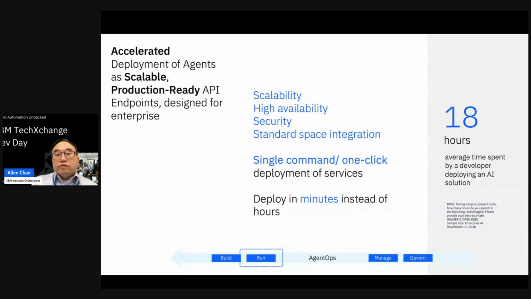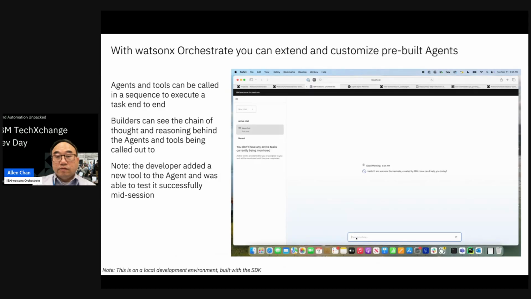Now that we just showed how to use an agent, the next question is how do you exactly build one? This is one of the things that you will be seeing in the next chat, but what I'm showing here is really just a quick way to illustrate how we build it. The whole idea is not just about building it, but making sure that there's scalability consideration, high availability, security, how do you integrate, and how fast can you build one.